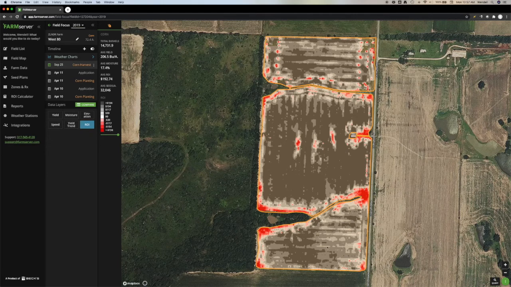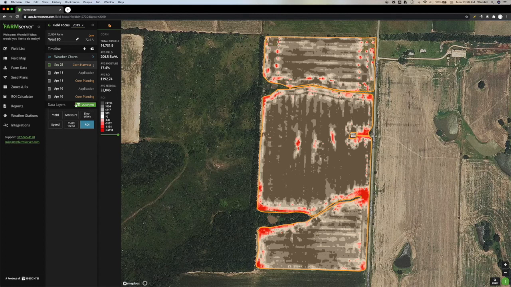Or you might say, here's a lower area. What's going on here? Do we need to be a little bit more careful for our soil sampling and analyzing this portion of the field? Or why is this field in itself doing better than another field nearby? What is different? What things do they share that are the same? What things do they not share? And you're able to make profitable decisions.